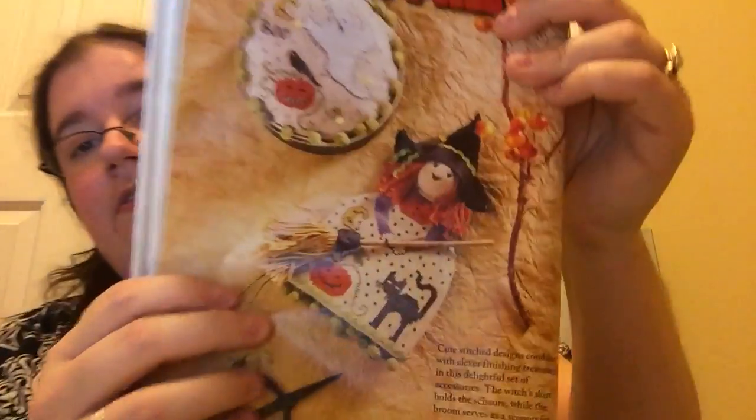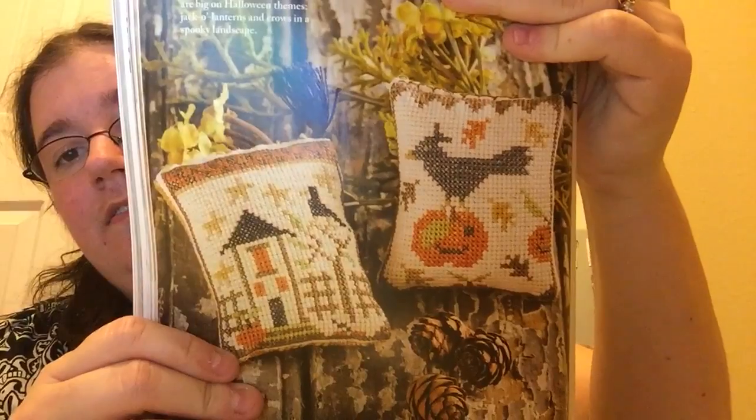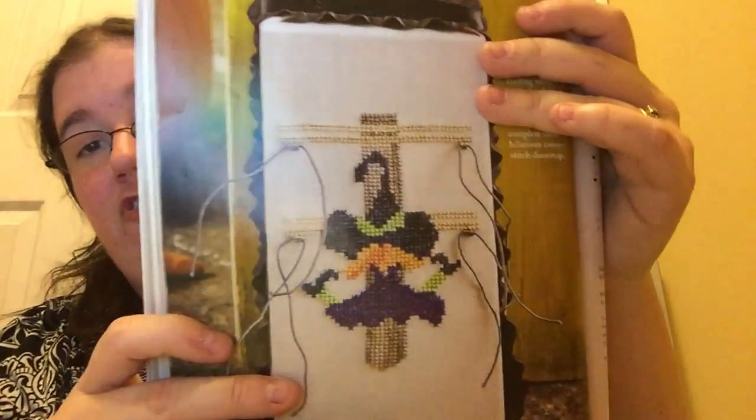And then here is Rebecca and Pals. This is really cute. Stitch the dress and make the doll. It's really cute. Gives instructions on how to do it. These are a Halloween Harvest pincushion pair. This is a Wicked Crash. Looks like a witch ran into a fence post.